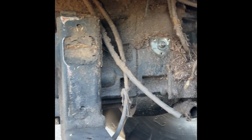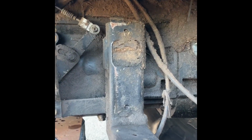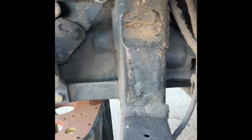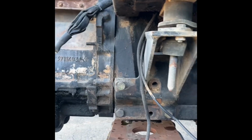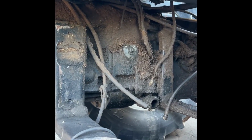The transmission, then, it's a 12x12 manual shuttle 40k, and it's in good order for what we can make out. And driving the tractor, she was selecting all gears, no grinding or grating or anything like that, so it'll go straight onto a pallet for sale. And then lift the cab out of the way, obviously, and we'll go in through the front of the rear axle housing then when we have all that off.